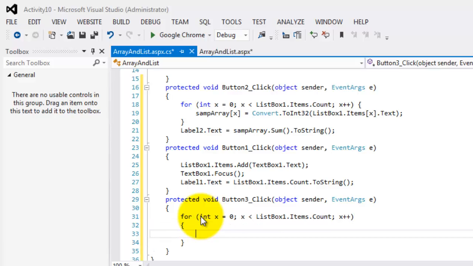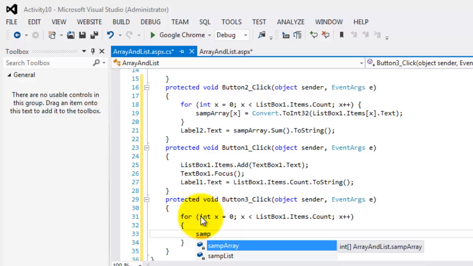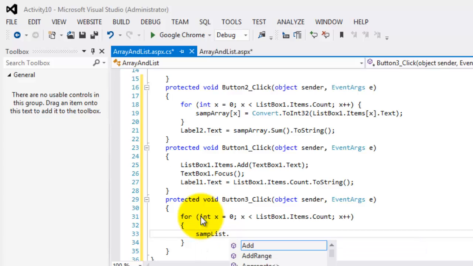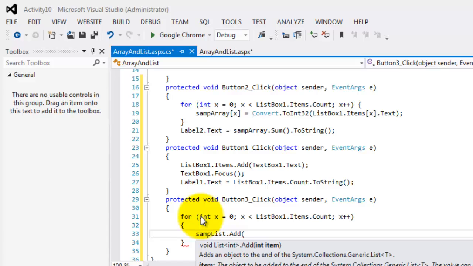So how are we going to add items to the list? It's sampList using the Add method, so no need for indexing.